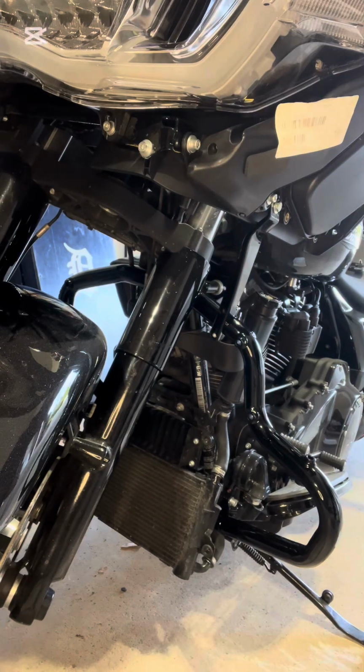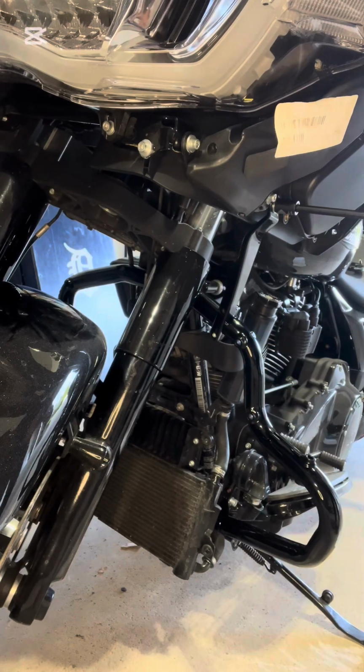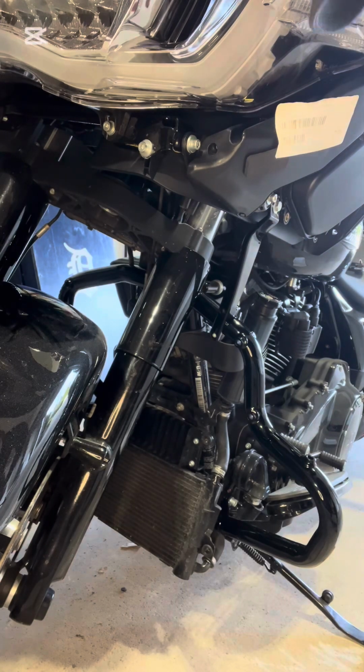So this is inch pound, so top bolt's calling for 48 to 60. So I just set it for 60 inch pounds for this top bolt. And if you're up here in Ontario, I got this torque wrench at Princess Auto. Nice and cheap, does the job. I bought it specifically for this. So there you go. So that one's done. The other side's exactly the same. I'm not going to show you that. I don't want to bore you anymore.